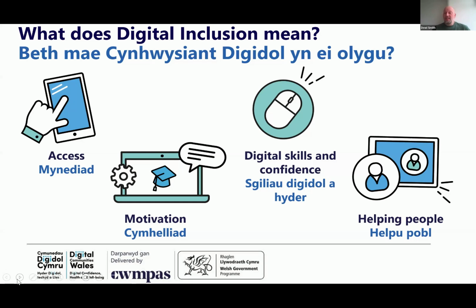Critical one, digital skills, and this is probably one of the areas that we focus on most at Digital Communities Wales. Obviously, by building those digital skills, people gain confidence and they are better able to navigate the online world safely. But again, it's a slow process, and again, it's tapping into those interests and developing those skills in a way that's very person-centered as well.